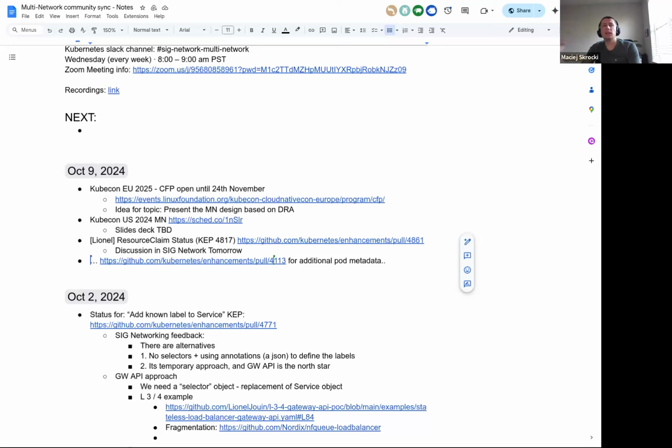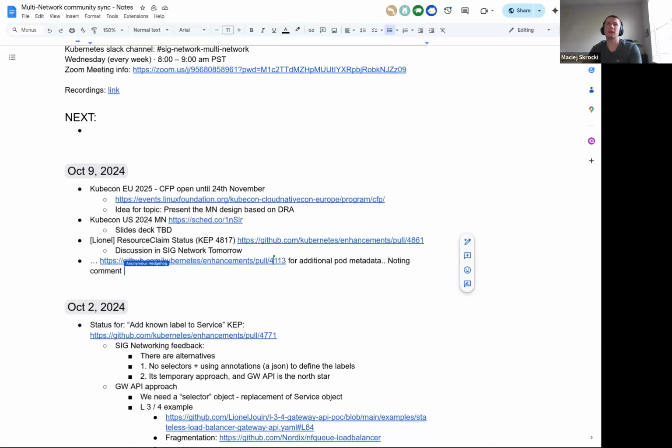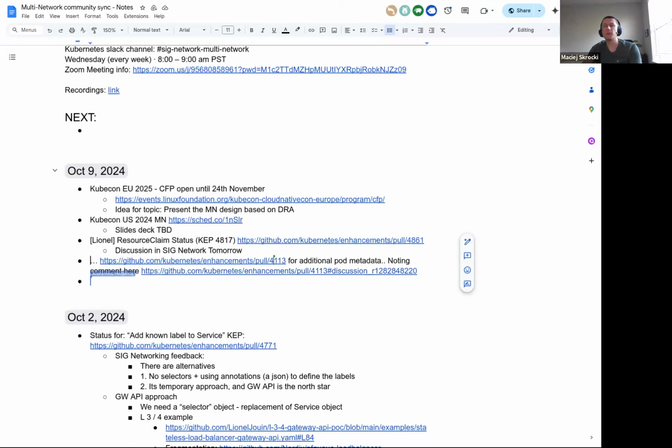That's one aspect. And the other aspect that definitely is on the table is the services for multi-networking, right? That's a big one, which will involve gateway API. So I think those items I would tackle first before I go to the CNI. And there is a whole list of what we discussed last year on what has to be tackled.